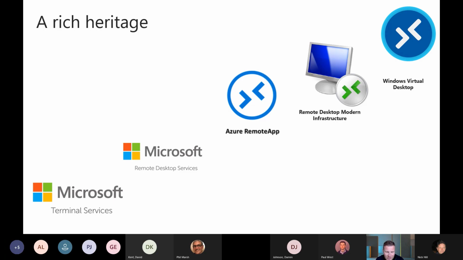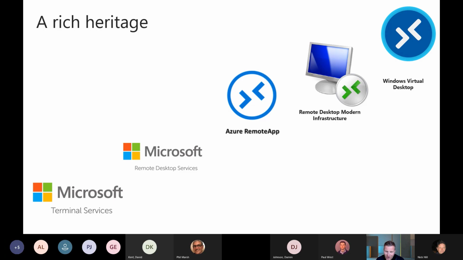That then evolved into Remote Desktop Services, which is the name that has stuck through various versions of Windows Server. If you were around in the early days of Azure, we had a service called Azure RemoteApp, which was effectively RDS as a service delivered from Azure. Now that, unfortunately, went end of life a few years back, and it was, in fact, the very first Azure service to go end of life.